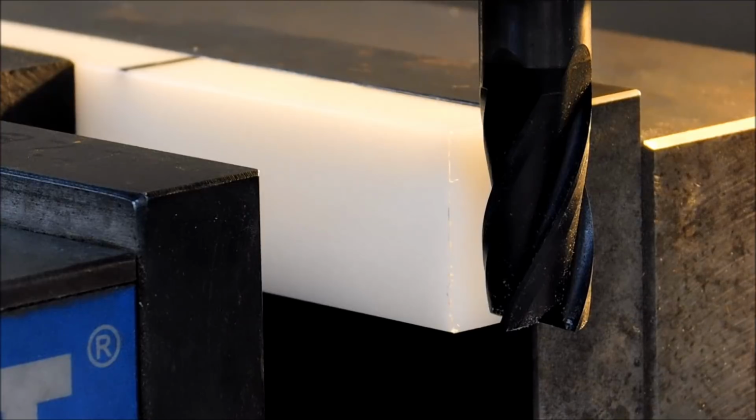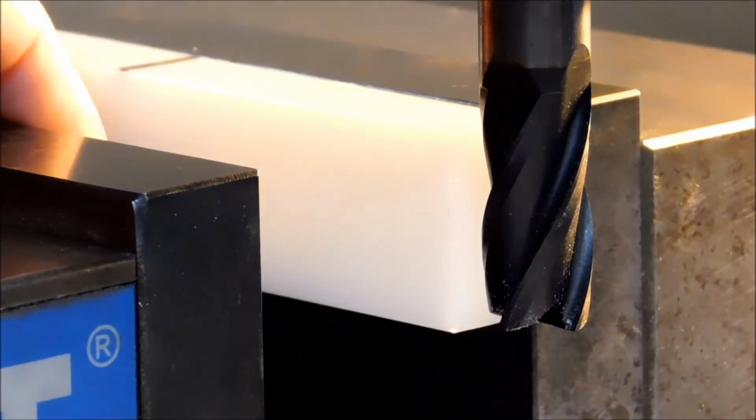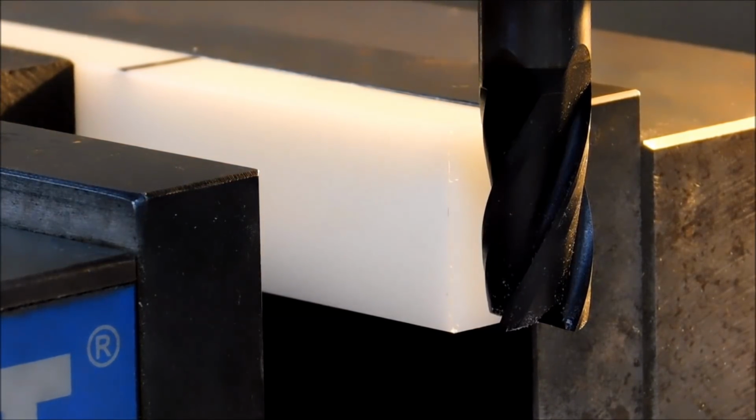Okay, the material is secure in the vise. There is a gap where the cutter is going to go, so there's nothing here. We're going to fire this up, take it down.